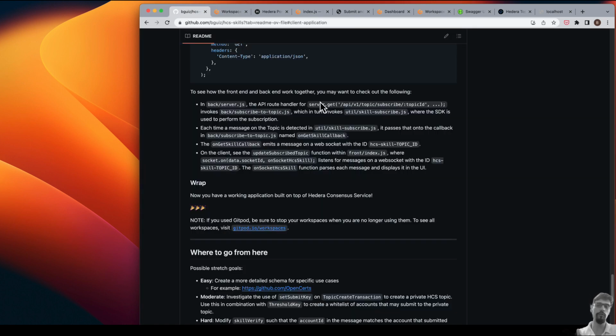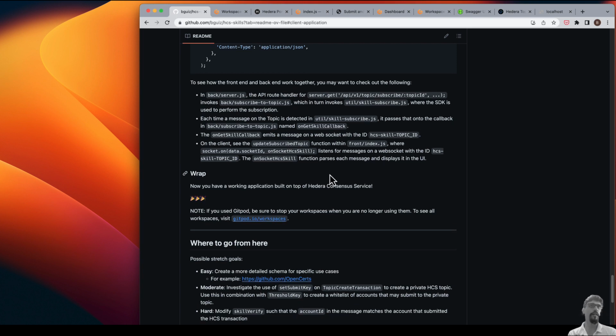And for those of you on a paid plan, that's a billable hour. For those of you who are on a free plan, you don't get billed for it, but you do use up your free quota. So it makes sense to stop it as soon as you're done. All right, just a housekeeping note.